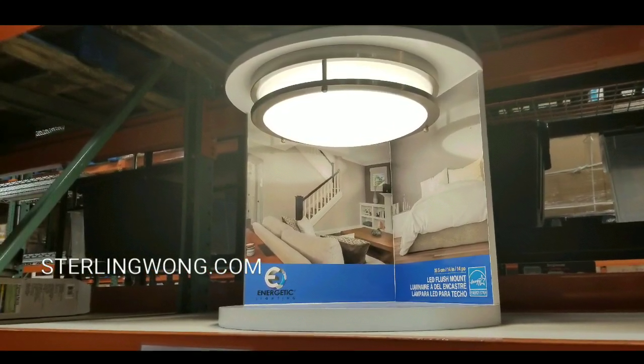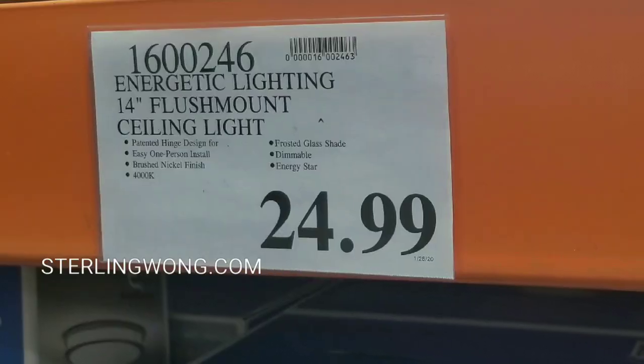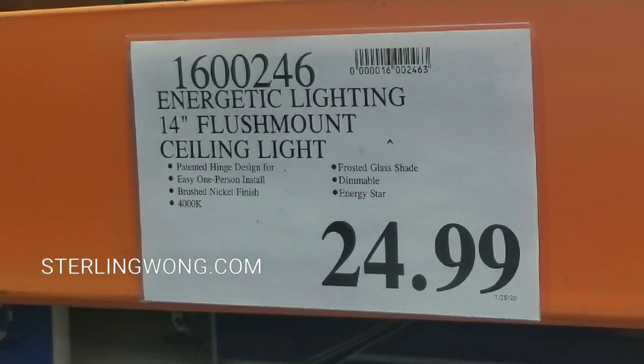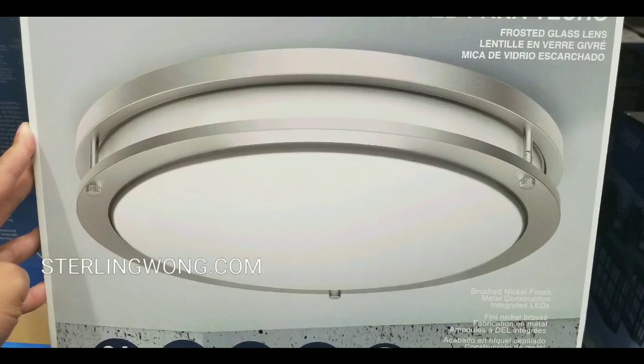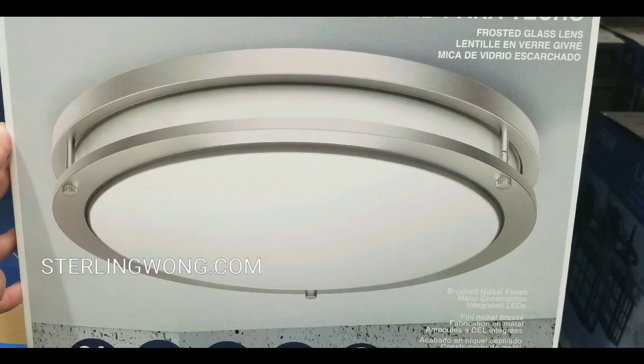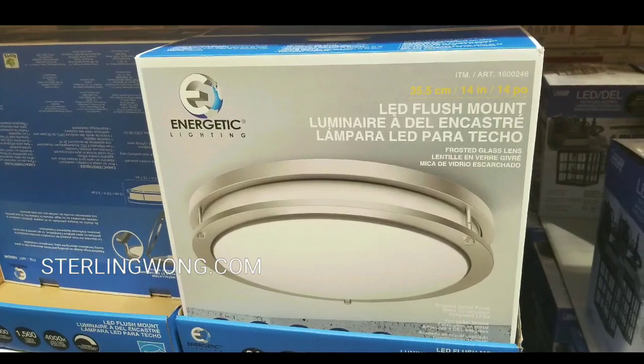Saw they had this new flush mounted 14 inch ceiling light on sale for $24.99. It's made by Energetic Lighting and it's a pretty modern new design. In addition, this actually has some interesting features that I really liked when I looked at the box.